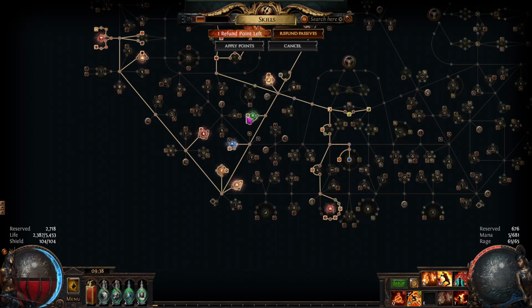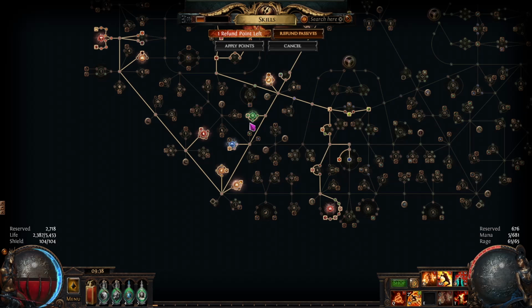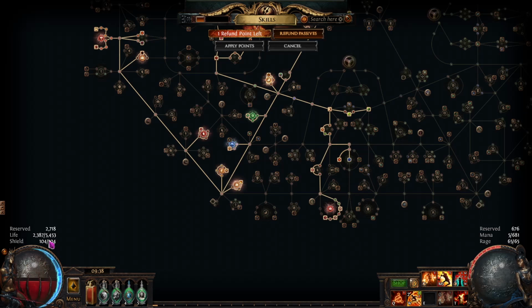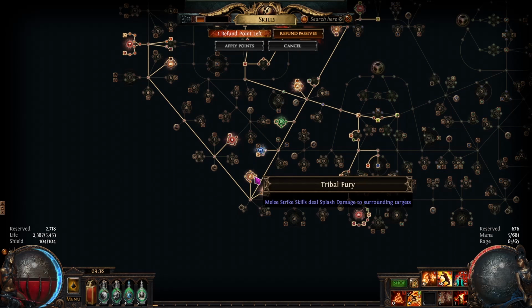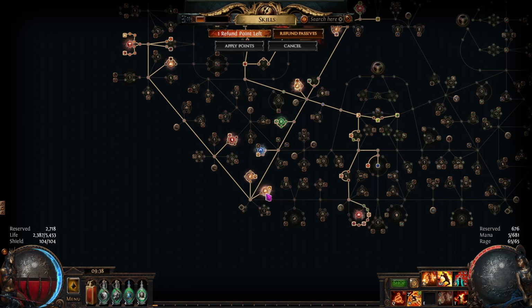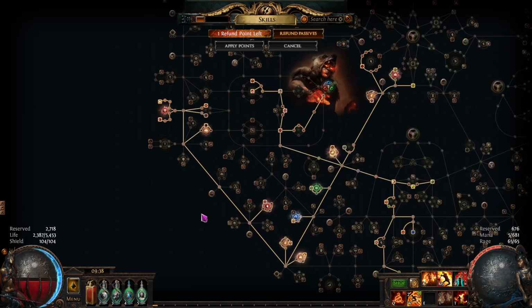We grab a little bit of crit and accuracy here, and precision mana reservation efficiency gets us capped out on accuracy and makes it really easy to keep up Eldritch Overload. Grab a little bit of reservation stuff here, and you need this life reservation efficiency so that you can fit those 3 things in on your life without going below 50%. We grab the extra strike range and the built-in splash here, and then an additional target there from that mastery. The fire stuff with the extra exposure.